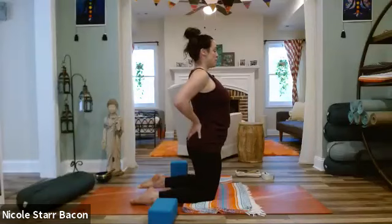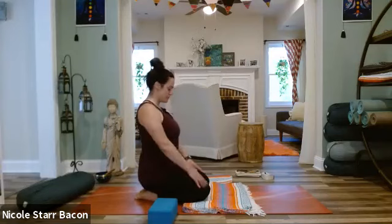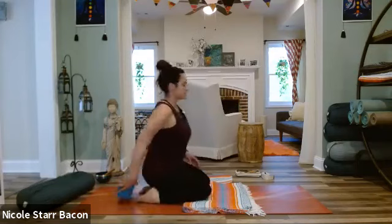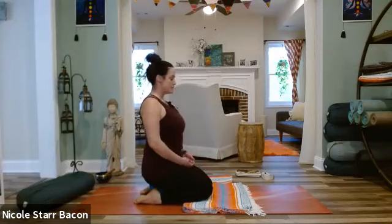Either keeping your toes curled under or bringing the tops of your feet to the mat. Sitting back on your heels. Now, if when you do this, you're feeling a lot of pressure in your knees, you can take a block. The block can be at any height, as many blocks as you'd like under your sits bones.